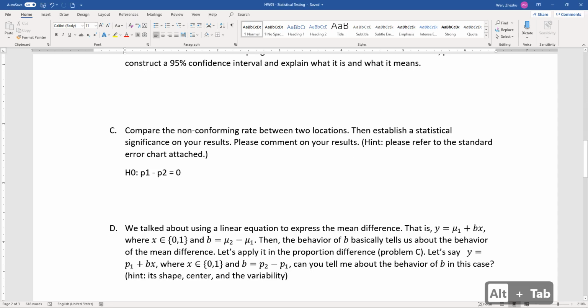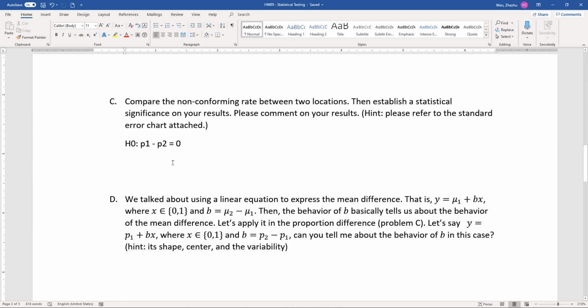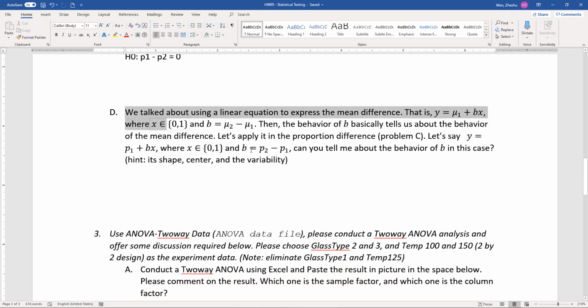Okay, and then you use the standard error and the hypothesized center, and it is enough for you to calculate the probability of obtaining a sample of this size. I think this is a very detailed explanation and should help you figure this out. And number 4, the D question, is related to what we have done in Thursday's class.